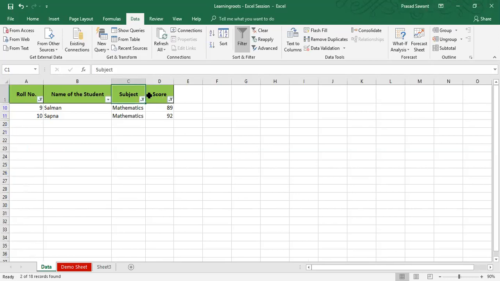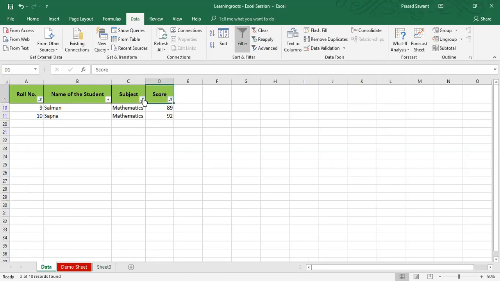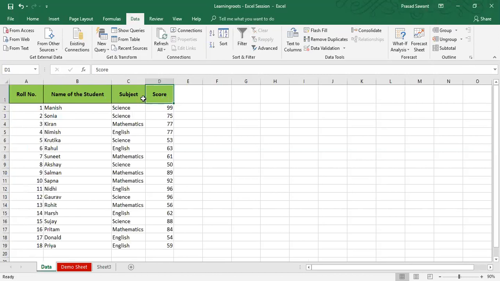But if you're just using it simply to find what matches certain criteria, then simply putting filters is the best thing that you can do. And once you're done with your work, just pressing Alt A T will bring the data back to its original state. So Alt A T for putting filters is a very quick shortcut that you can have.